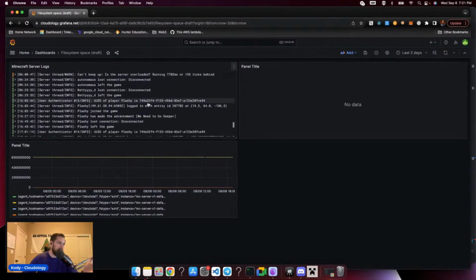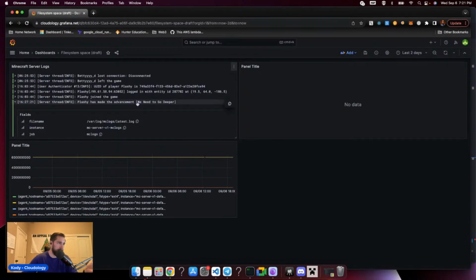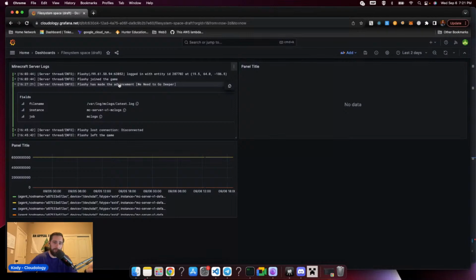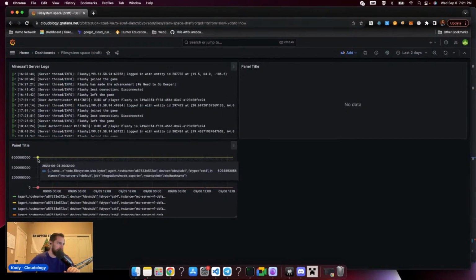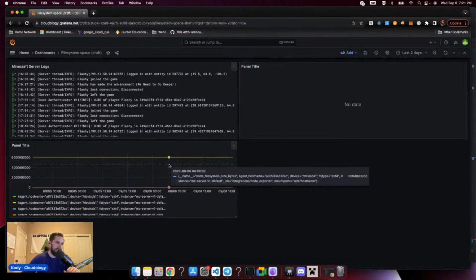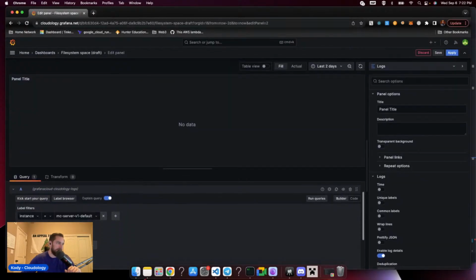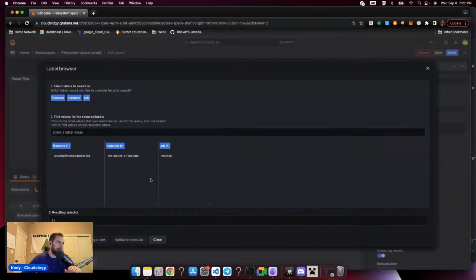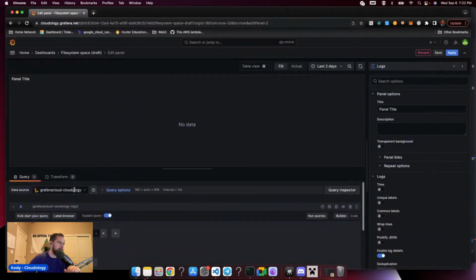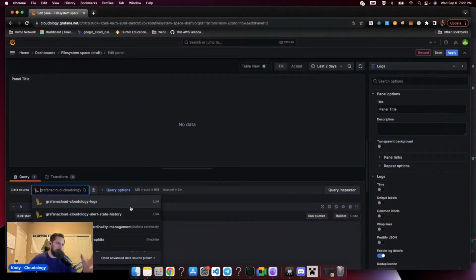But yeah, so there we actually have our Minecraft logs, right? So here we have advancements that are made and stuff like that. So this is some stuff I was messing with on the metric side. And like I said, I still have stuff to figure out here. But let's see if we can edit this and try to get the actual label browser. Actually don't see our var logs anywhere. Oh, that's because we have to change. So this is just our different sources.